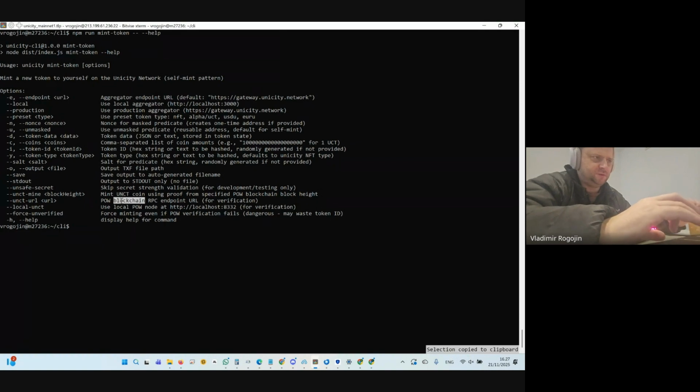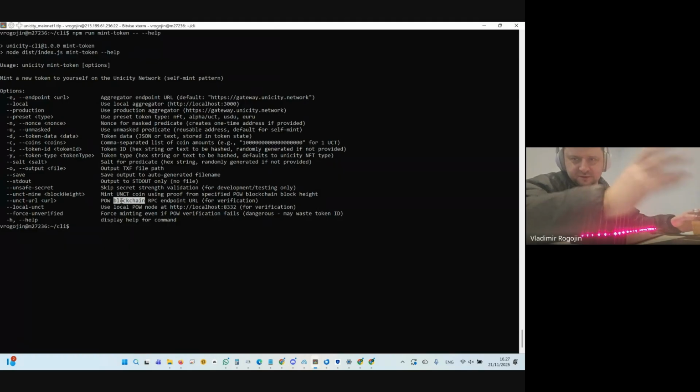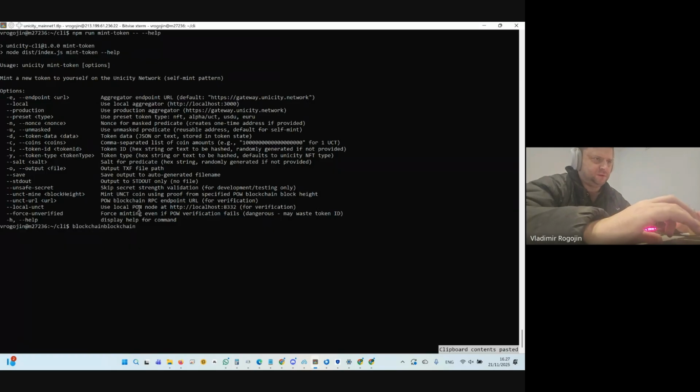This is a reference Unicity URL. This is a reference to the blockchain endpoint, not the same as the aggregator. It's important, because we need to get the block headers from there. This is for testing purposes, like a local Unicity mint.